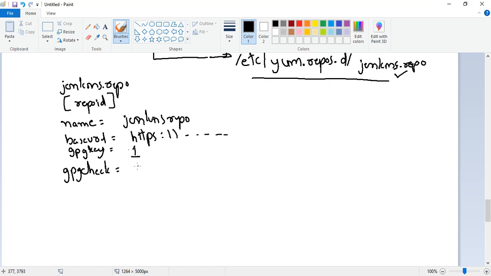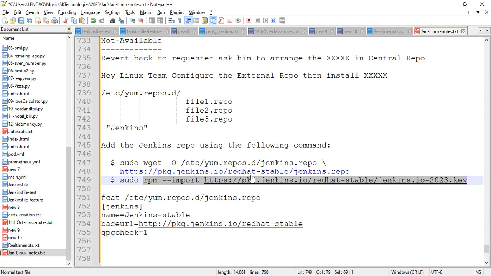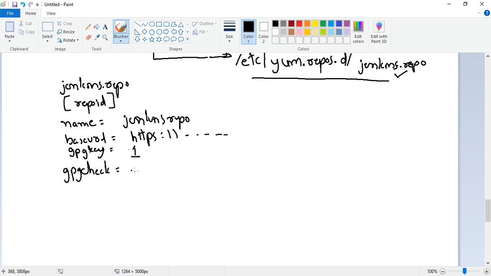You can pass the GPG key here also. This URL, HTTP, this key information is available, right? This key also you can add here, key details, or you can explicitly import the keys as well.